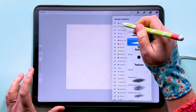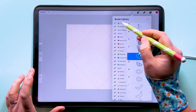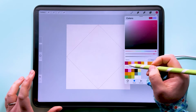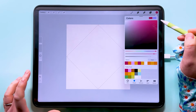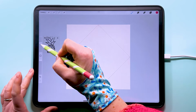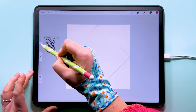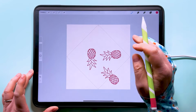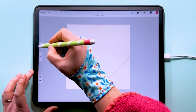I'm going to grab my fruit stamp brush from this brush set here. You can get this on my freebie library, plus the palette that I'm going to be using to make this pattern and all the other patterns in this series. Now I remember from the other tutorials that this comes out massive to start with, so let's change it to something like 30%. Okay, that's not too bad.